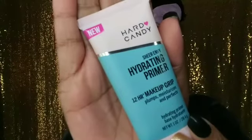This is today's look. Stay tuned if you want to see how I slayed this look. A good dupe for the Milk Hydrating Primer, and affordable, is the Hard Candy Sheer Envy Hydrating Primer. And that's what I'm rubbing all over my face.